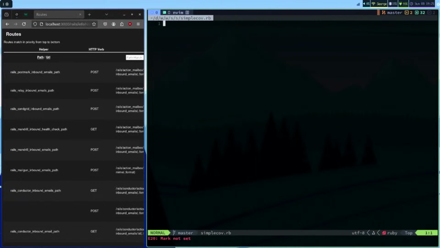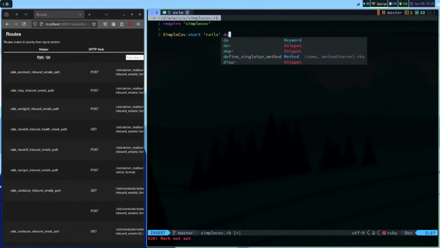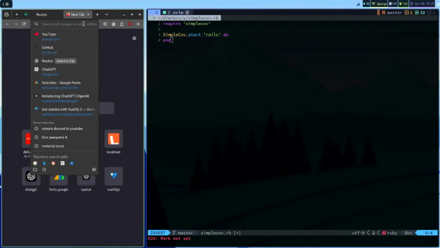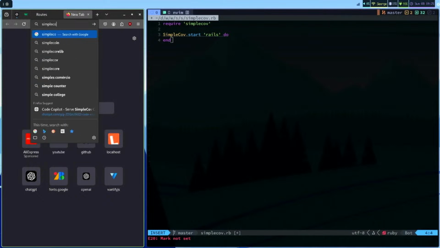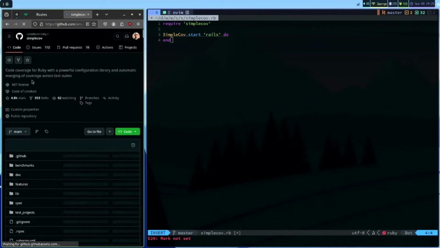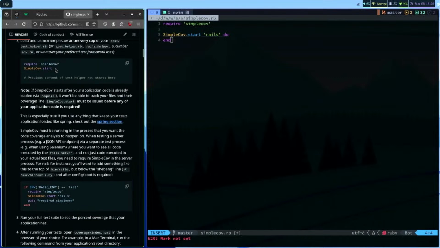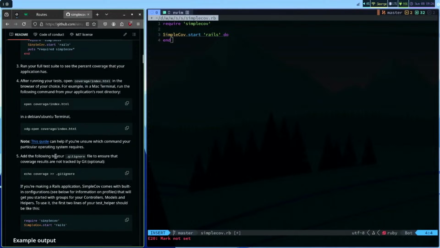Okay, so first of all, in this file, we require simplecov, right? And SimpleCov.start. We can use the Rails profile because, as anyone can see here in the SimpleCov GitHub, we have the documentation, the basic configuration, and then more details you can read.